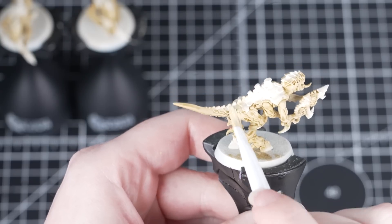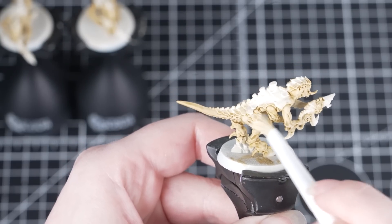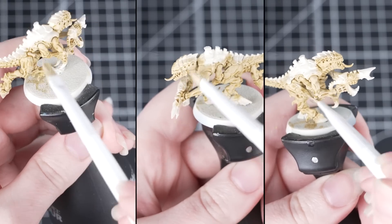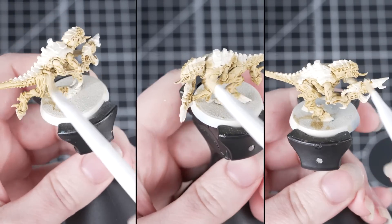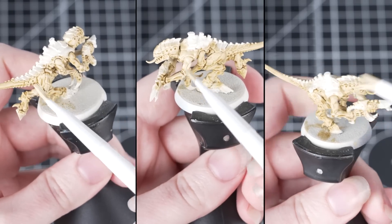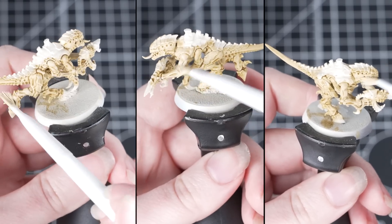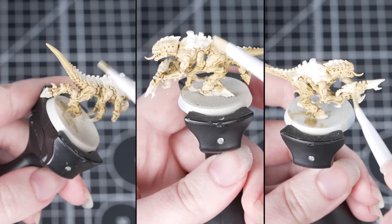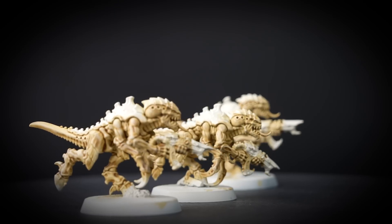You want to start off with a soft layer and build it up on the miniature until you're happy with the level of highlight. It can be a little bit tricky to correct too much dry brushing so take your time and build up those soft layers. When you're dry brushing, move the brush in forwards and backwards motions and also in circular motions — this will ensure we catch as much of that detail as possible. And we're doing this now so we don't have to worry about getting any of that dry brush onto any areas we're painting later.